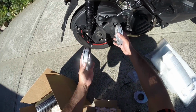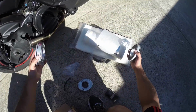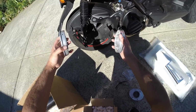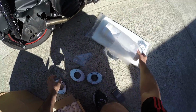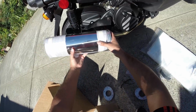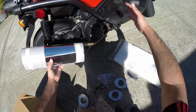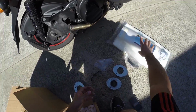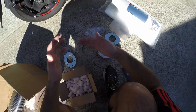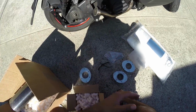So I have a new inlet, I have a new end cap, I have a new canister, I have a new repack kit. I'm gonna have literally a brand new canister for my Zuma 125. It's not carbon fiber, it doesn't match. I didn't want to throw on the stock one. So I spent money on replacement parts. So that's today's project. That's what I'm gonna do. I'm gonna throw it on there.